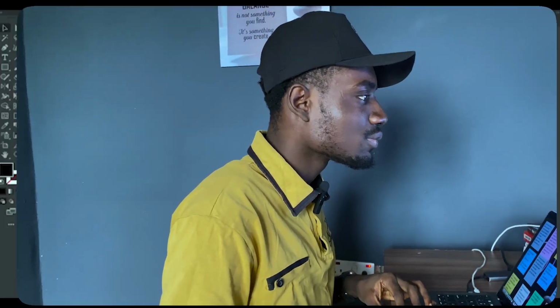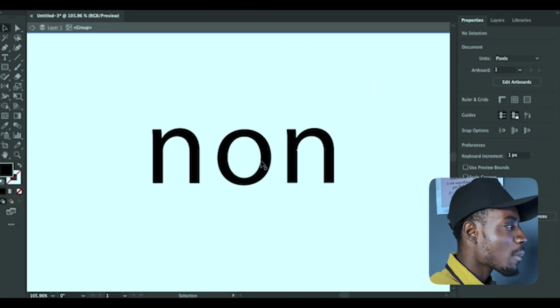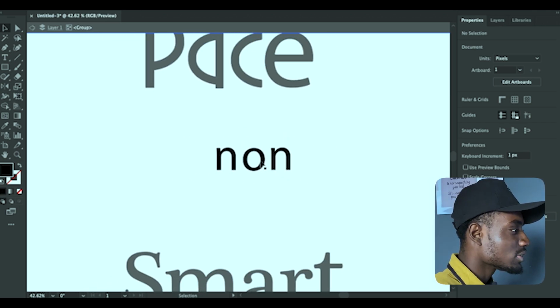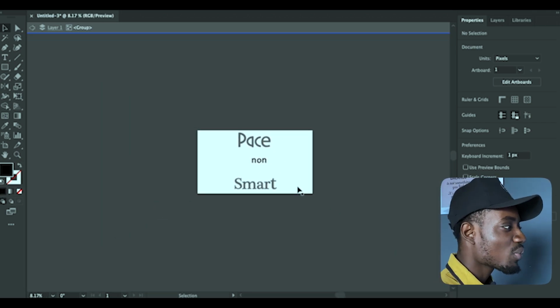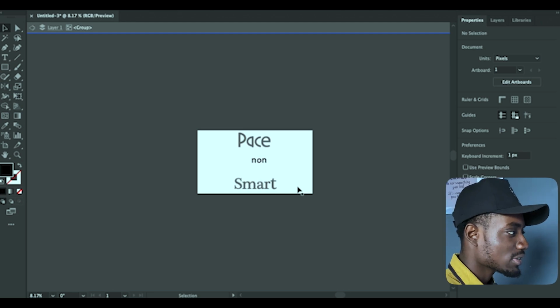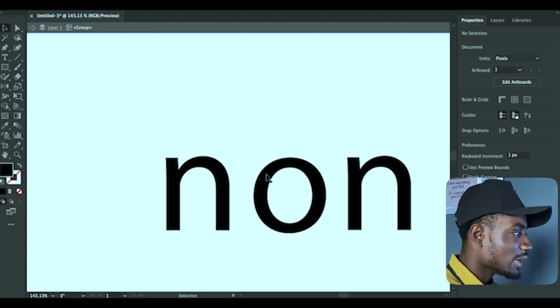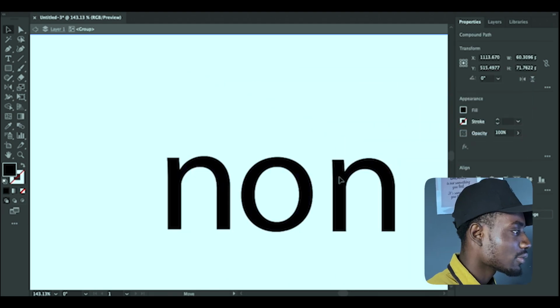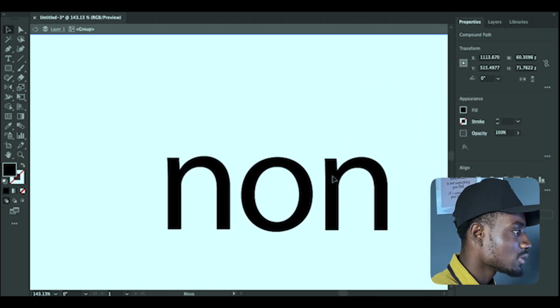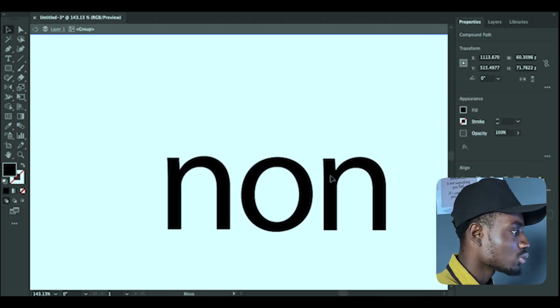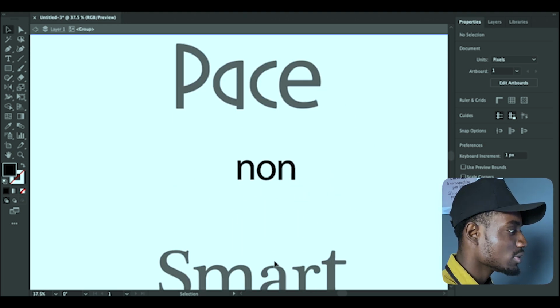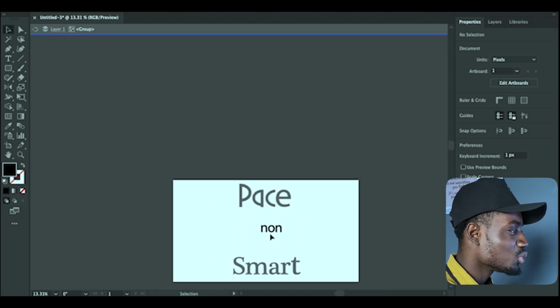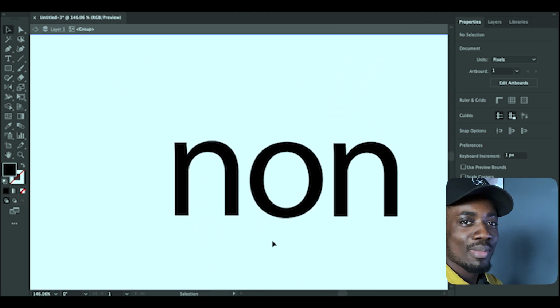So see this. When you see it here, you think it's properly kerned, but let's zoom out and see it's poorly kerned. There's one way to check your kerning: just zoom out and see. It's poorly kerned because of the O and the N. So it should be much tighter, or much closer, for it to achieve that kerning. Zoom out, see it's properly kerned. Zoom in, you see it should be much tighter.